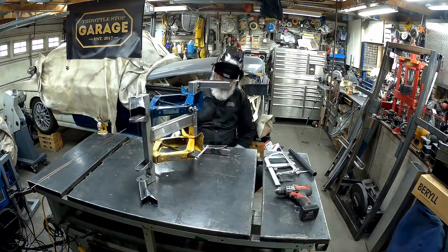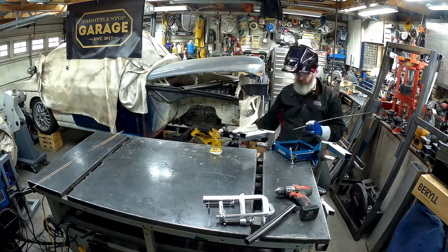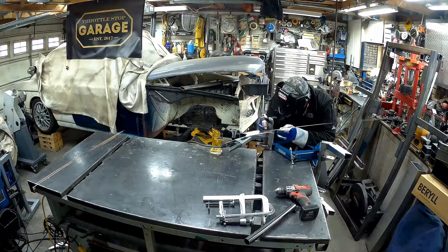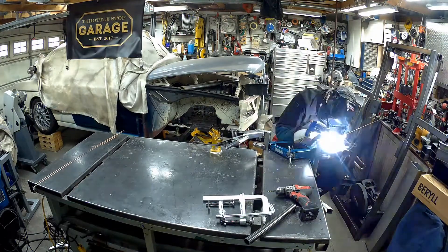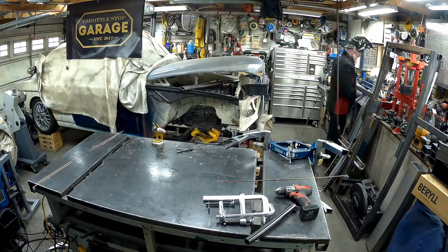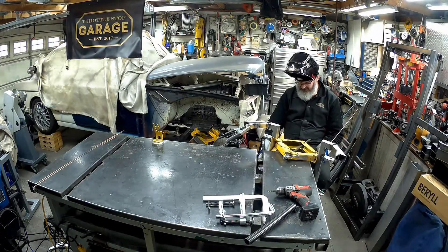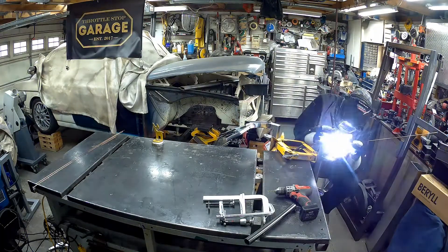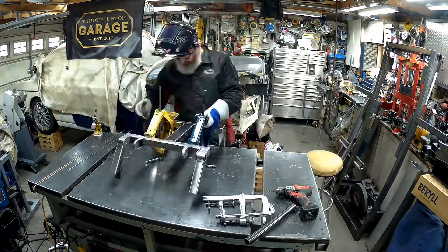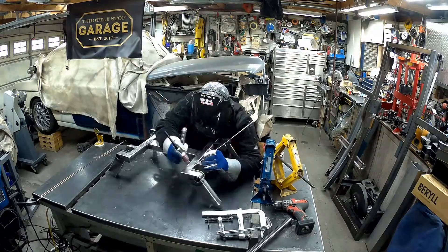The temptation is always that you've got to weld it somehow. It probably would have been better if I'd welded it all once the frame was completely done. But you can see the number of times I've had to turn it over, turn it around, or flip it just to get at the location for the weld. Hindsight might be 20/20, but I don't think we're entirely incorrect in how we did this — pretty much the best I could do.